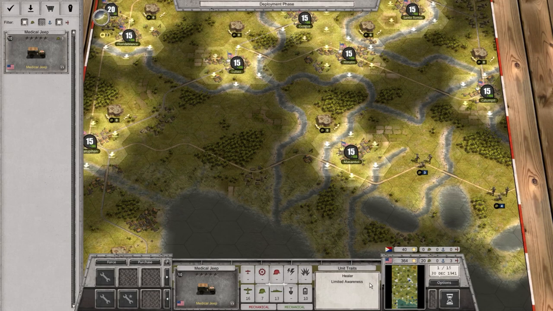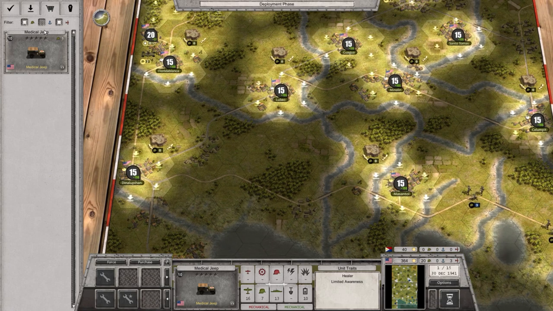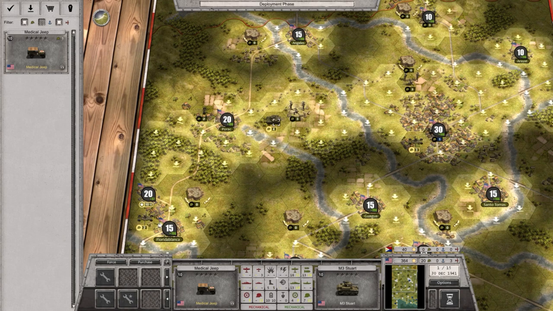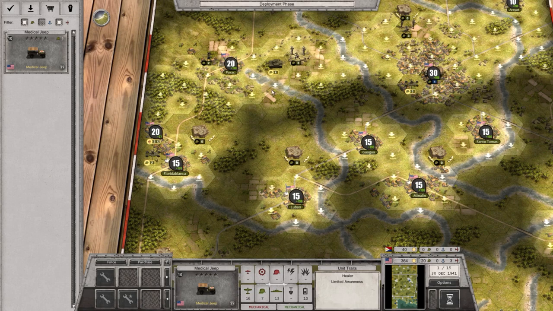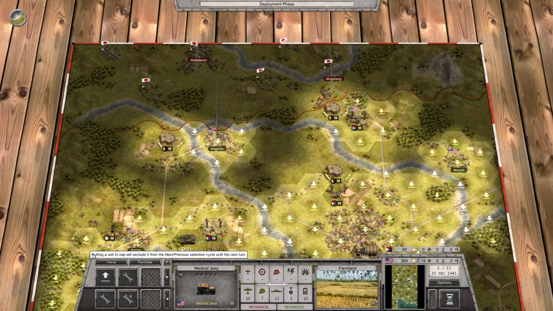What can you do? Can repair units of the same category. What category are you? Mechanical. Does that mean you can repair a tank? No, don't spend. Let's see, we'll put you there. Let's see what happens.